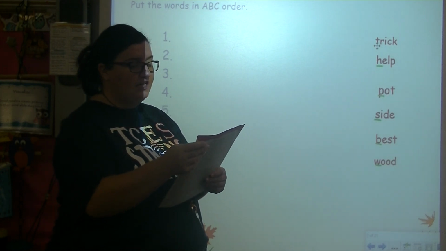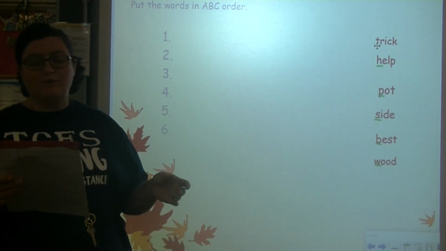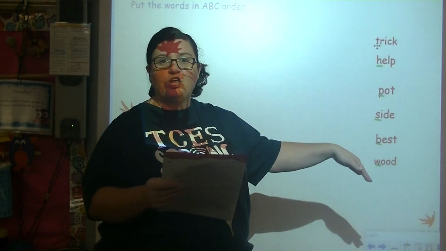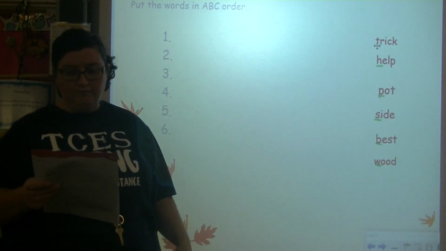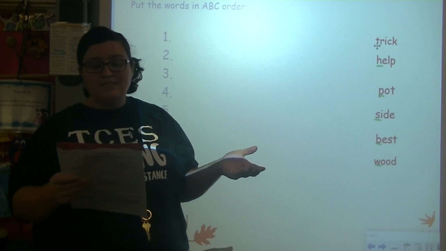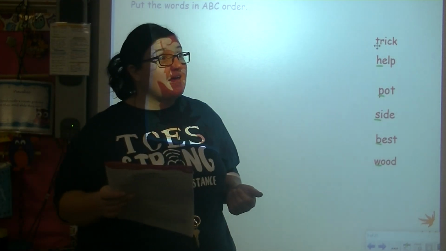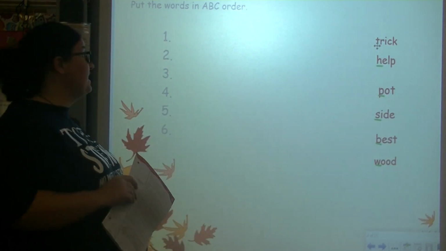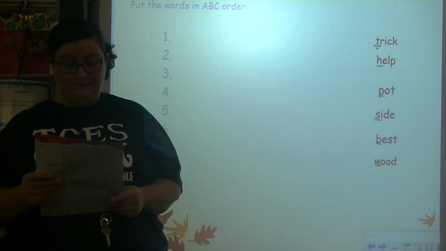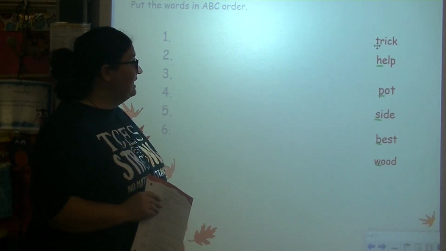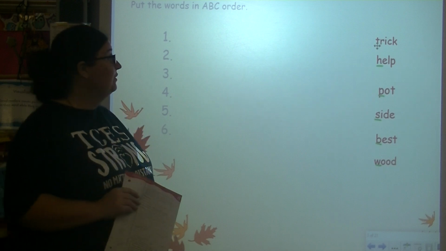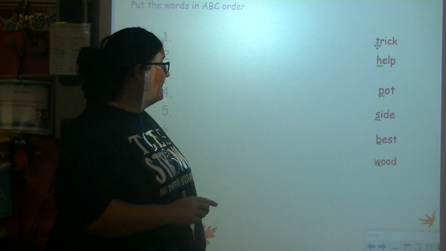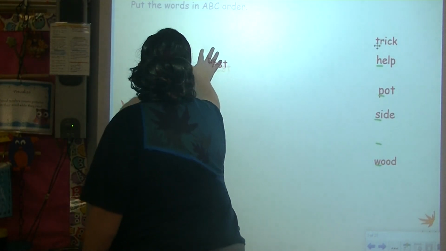Now that we know which letters our guide letters are, we can put these words in alphabetical order using those letters. It doesn't matter what the other letters in the words are. Now, let's say our alphabet slowly. Each time we say a letter that begins with the guide letter, we can move it over to its spot. Is there an A? No. Is there a B? Yes, what is it? Best. So it goes to my first spot.